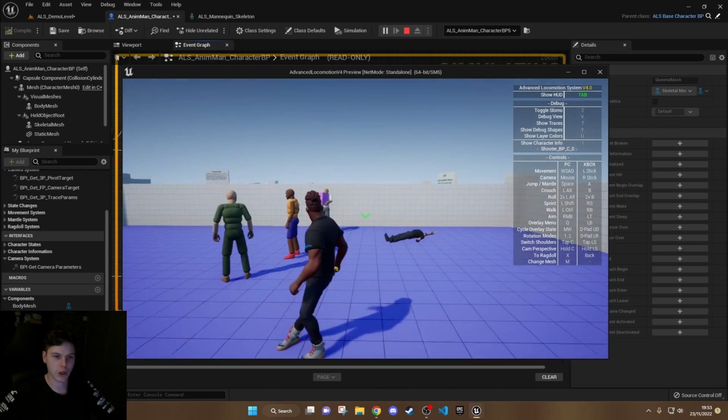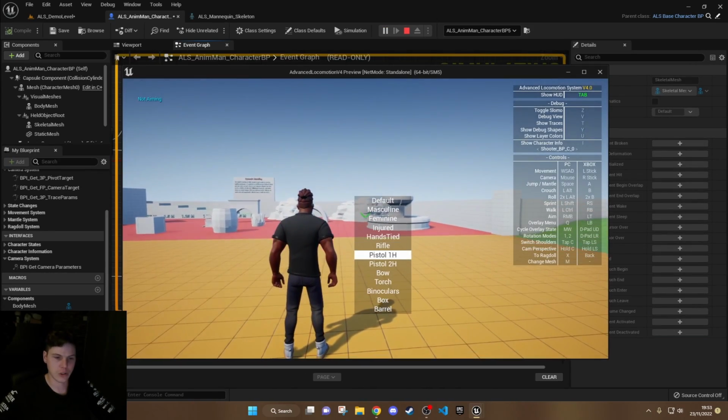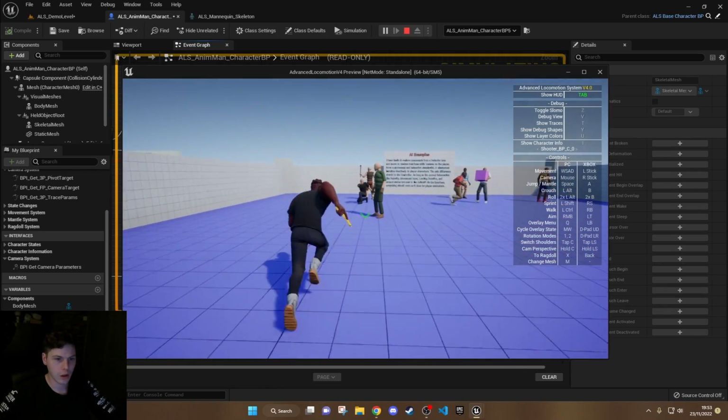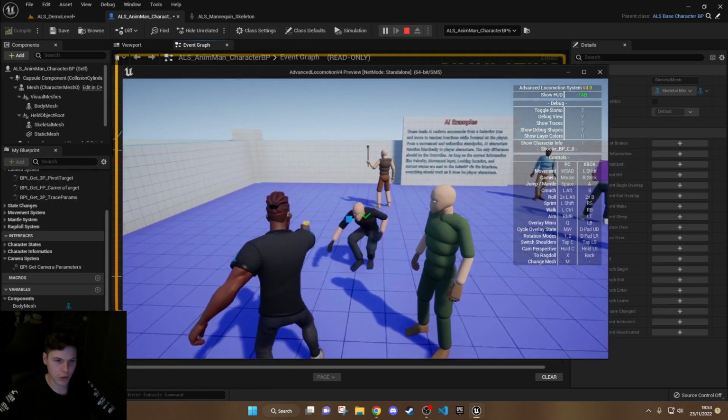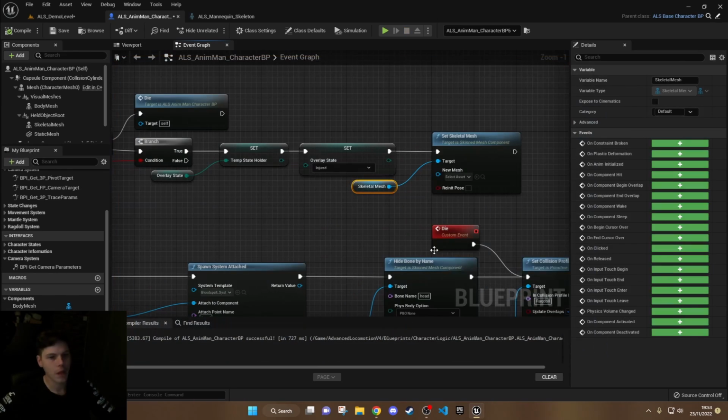Where's the other dude? Oh, he's got a static mesh. Let's just go back and try it again. I didn't mean to shoot him in the head. I'm just a bad aim. So I'll come over here, shoot him in the chest. He's injured, and you can see now that the weapon has disappeared.